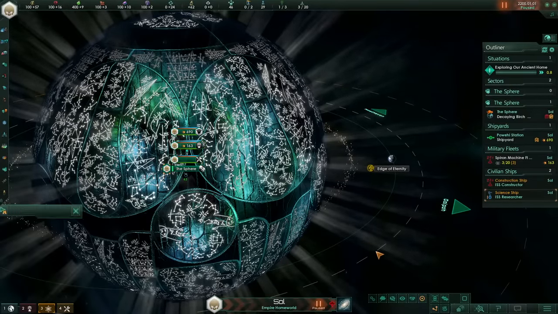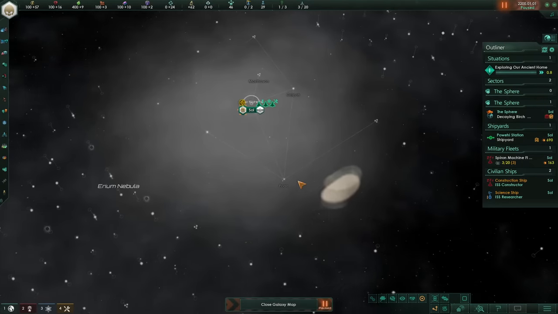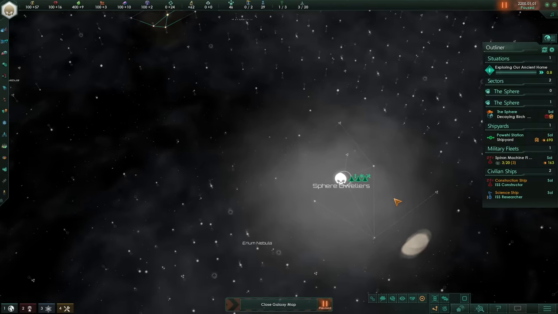So let's immediately send our science ship out, and they're going to go and do random exploration. We can't really do all that much in this galactic core, because we will need to break out. There's quite a lot of stuff to do here.